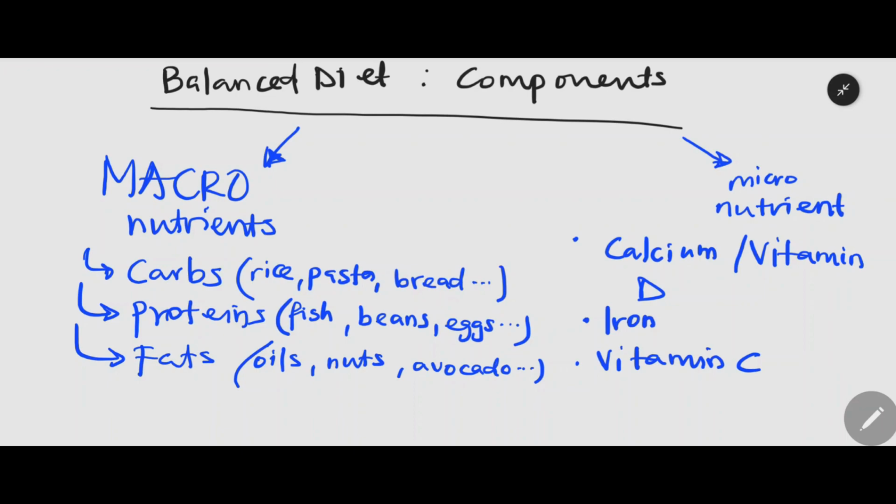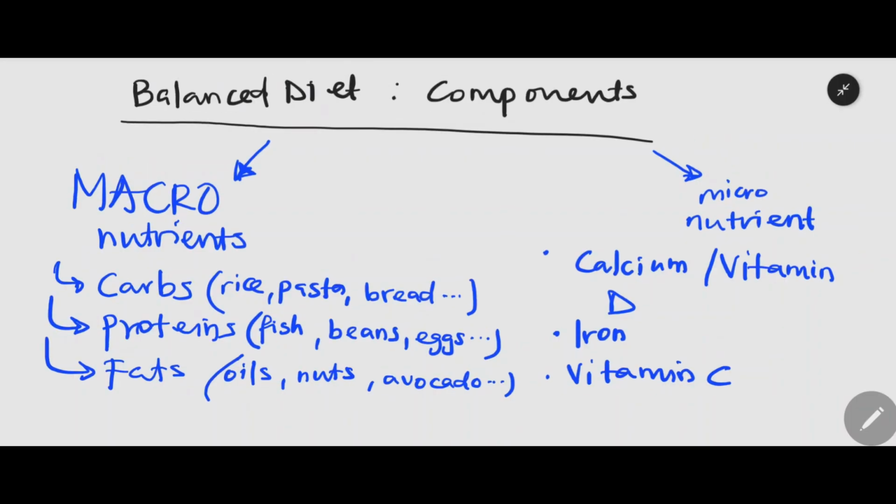Carbs are your main source of energy. Proteins are essential for growth and repair of your tissues. And fats are essential to maintain your hormones, your cell membranes, and to provide energy during low intensity exercise. And this links to the Unit 1 video where we spoke about the aerobic energy system and how that utilizes carbs and fats as energy sources.